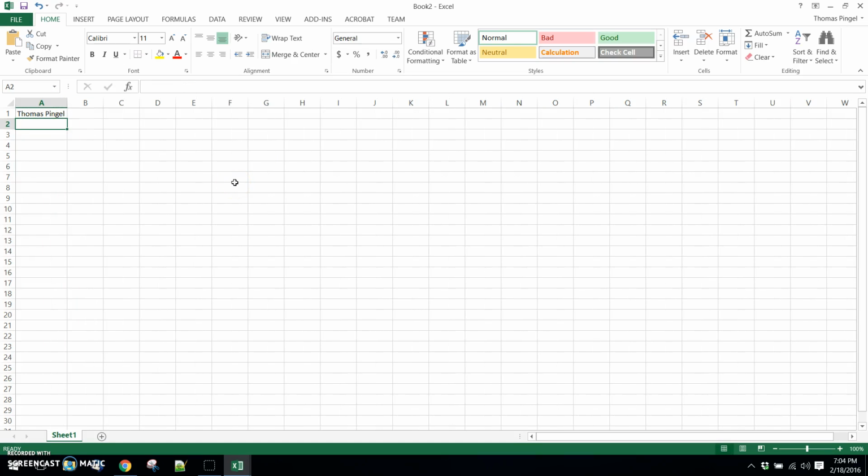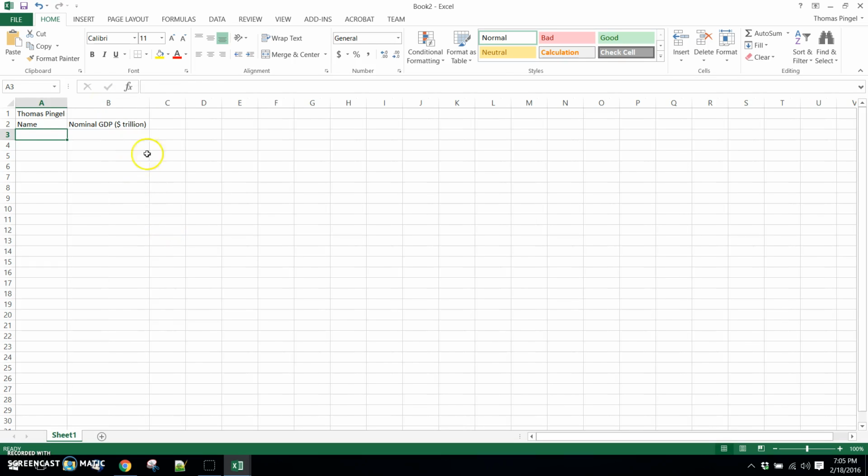And then we need a header row. A header row is what defines the variables that you're using. So in this case, the name of the country is one of the variables. We've got GDP, and I'm going to put nominal GDP in. Now you need units in these, so I'm going to put units as trillions of dollars. If you double click on the arrow between the columns, it's going to automatically space that, so you can see column B is widened out a little bit. We also need the area, and this is going to be in square kilometers, and we need the population.